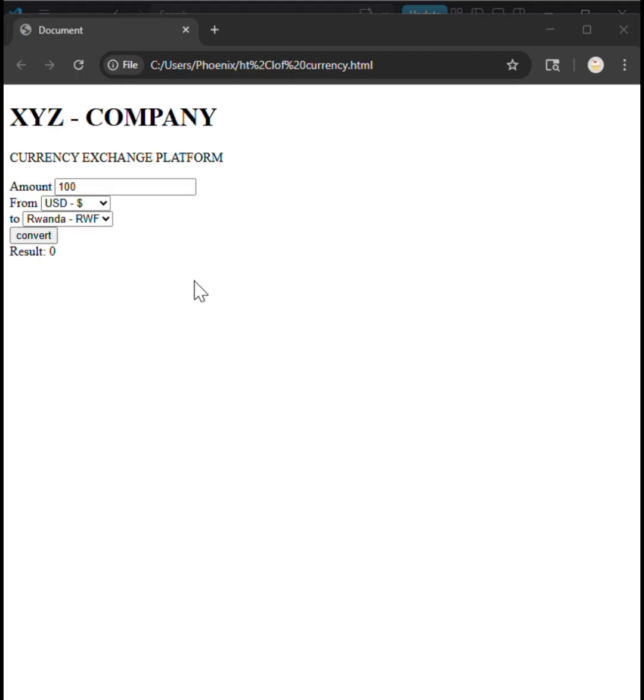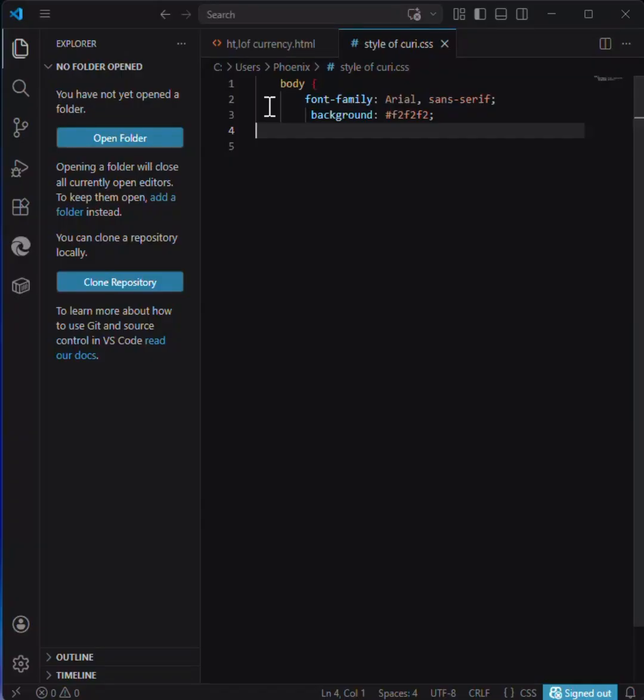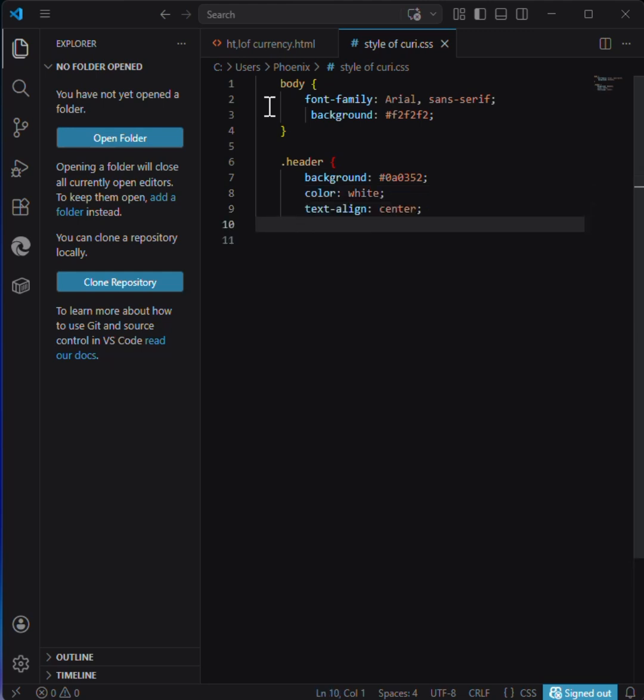Now we are going to use CSS styles to add fonts, colors and other things. Body background F2, then header background 0A0352, color white, text align center.